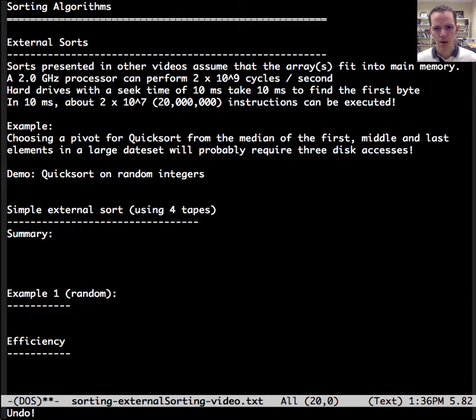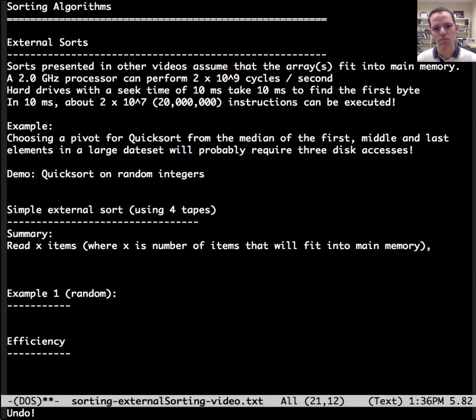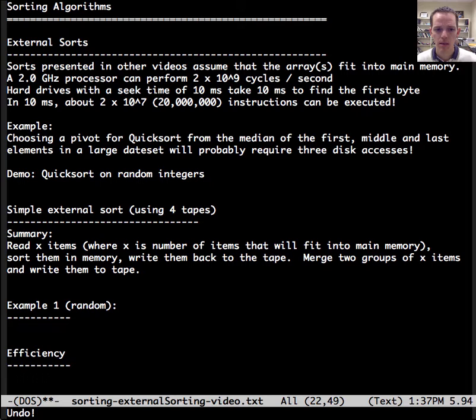In summary, we're going to read in X items, where X is the maximum number of elements that fit into memory, sort them in memory, and write them back to the tape. Then we're going to merge 2 groups of X items and write them to tape, and then merge two groups of 2 times X items and write them to tape.